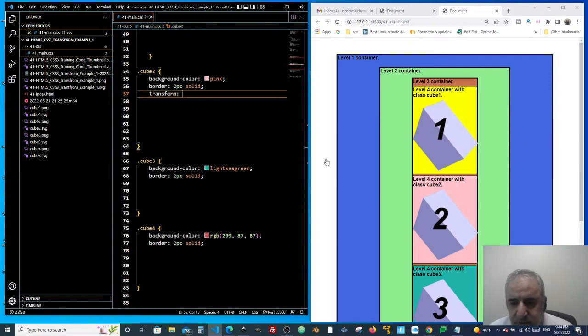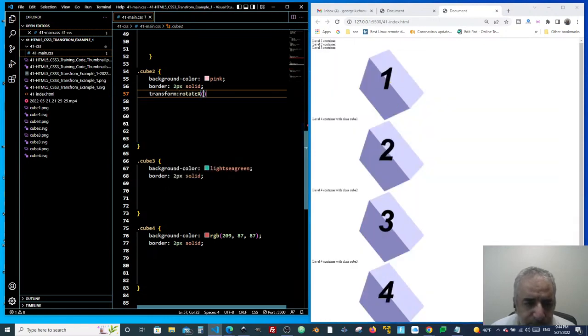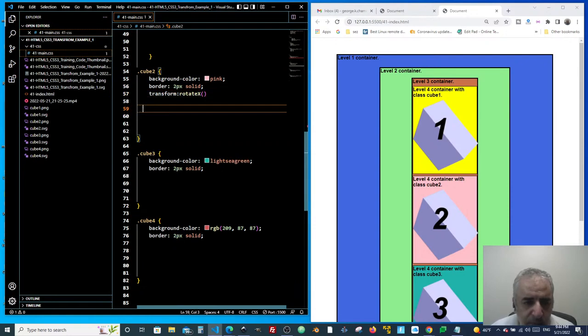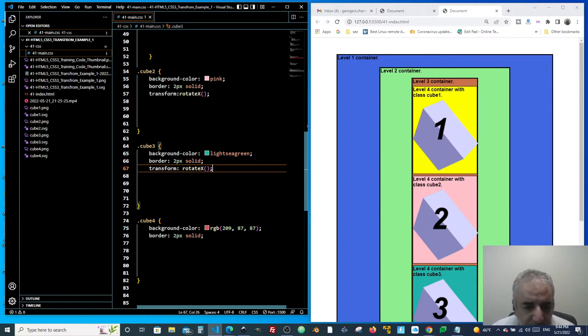Okay, now I'm going to use the rotate value, so the transform here, and you get those options. Let's use this rotate along the X, and I'm going to use it for every cube.